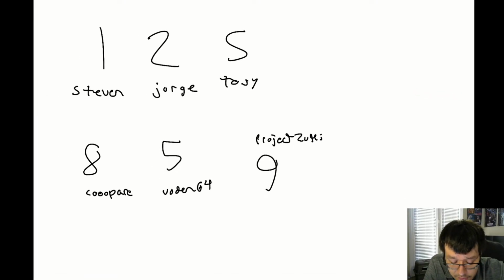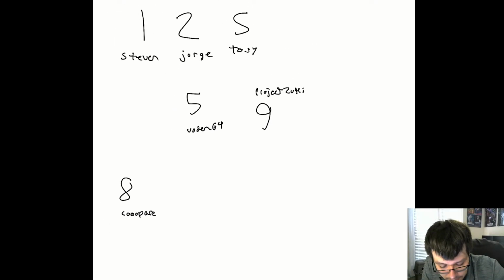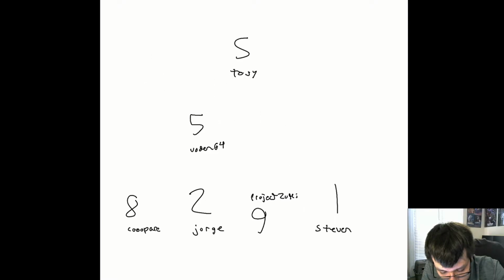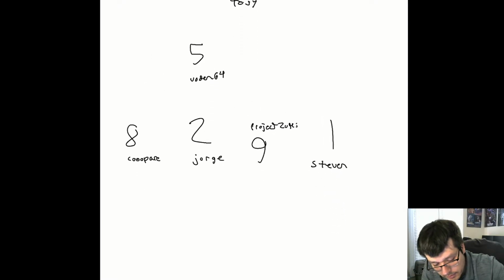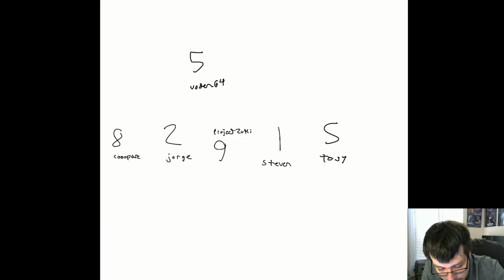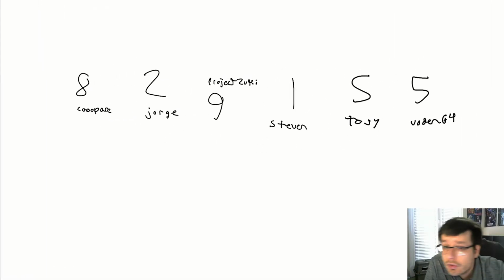So if we sort alphabetically, we're not sorting the number, we're sorting the letters. In that case, whatever algorithm we use, we are going to end up with the following list. See, C goes first, and then probably the J. And then from there, we've got the P, the S, and let's make this a little smaller so that we can fit them all. And then the T and the V. Okay? So now that it's sorted alphabetically, let's sort numerically.